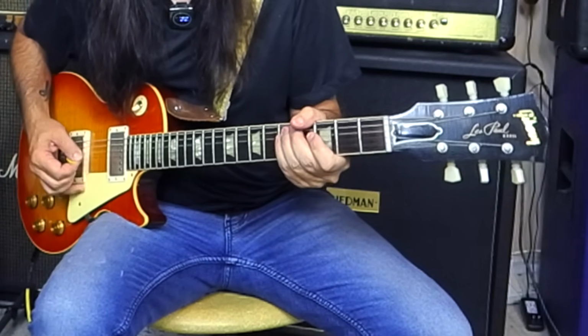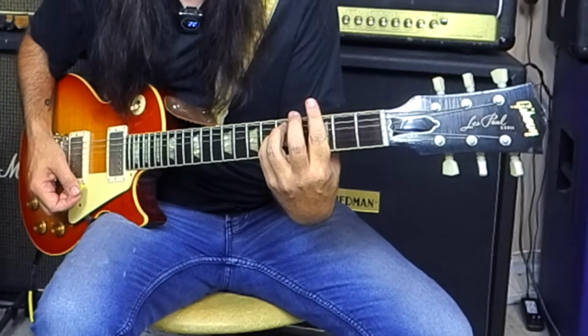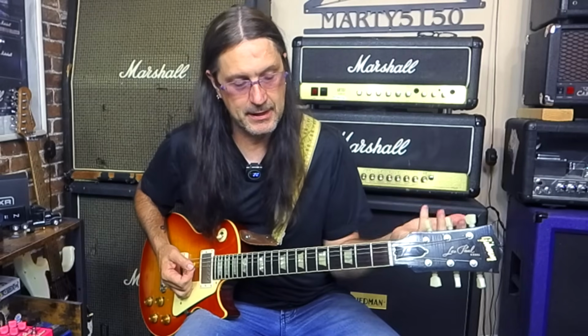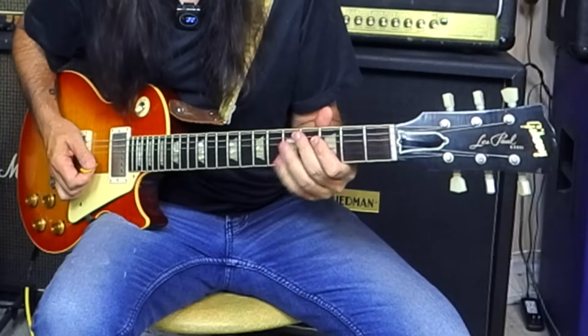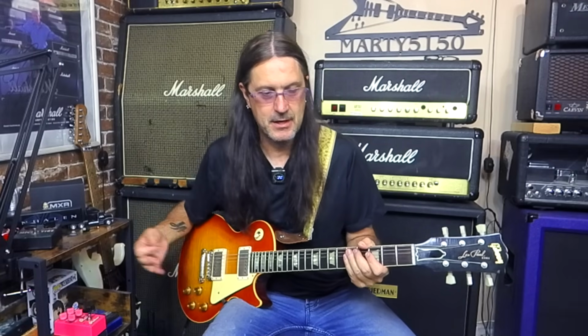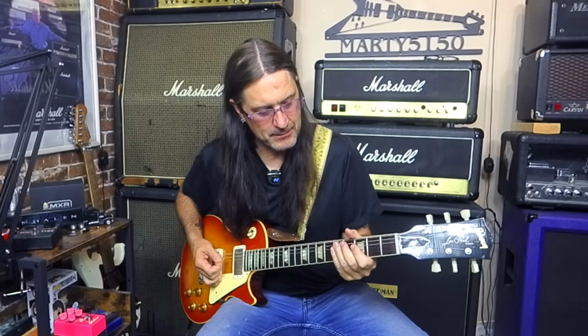So what I'm doing is I'm playing this off of a G minor. And then a B flat. So they're going between G minor and E flat 5 during that verse. This riff is off of a G minor pentatonic lick. They play it in Monkey Business, and rock bands use this type of riff in many, many songs. We won't go down that road. I've done that before, but it's interesting how many times you can reinvent this riff and still make it cool. Case in point, this song. All right, so I'm going to go.